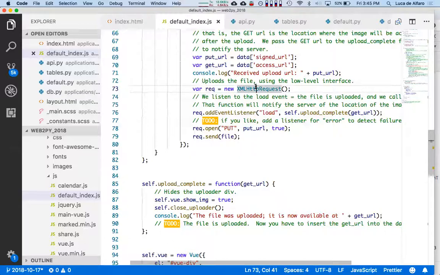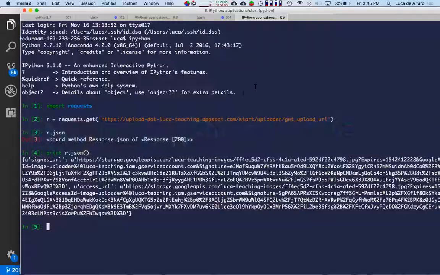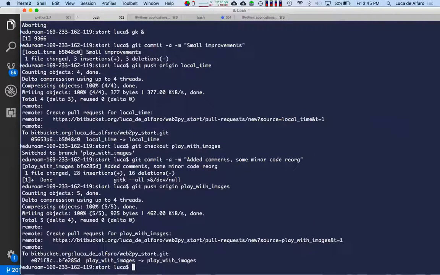Sorry? So the branch is, yeah, I forgot. There's something like play with images, right? I will post it, but it's called play_with_images with underscores. That's a branch. Okay, and there is another branch that I will discuss next time, which is the server portion of it that is in charge of signing the URLs. And that we do Monday, I guess. Questions? I'll post that other part today, but I want to discuss it Monday. The questions?